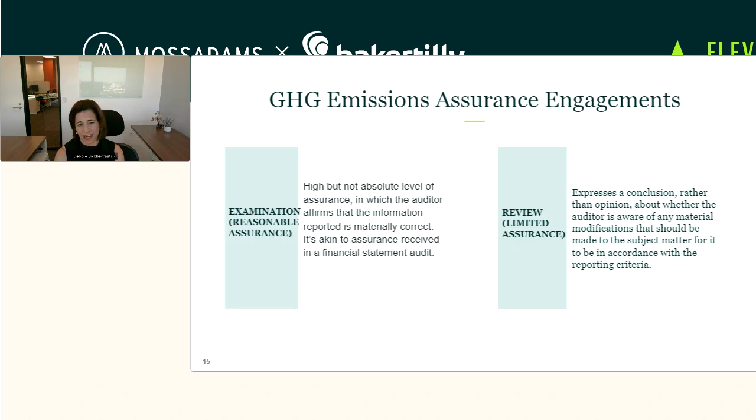Then they will be wanting to tie out your numbers. So if I use scope 2, because that's an easy example, if we've got scope 2 that we are reporting, they are going to be wanting to tie back to invoices as much as possible where you have those available, or whatever source documentation you have that is supporting your reporting. If you are making estimates around your greenhouse gas emissions, they will want to understand the basis of that estimation, how you've done the calculation. They will want to be able to recalculate and see that the math works, and they'll want to be able to make sure that they feel comfortable with the estimation approach.